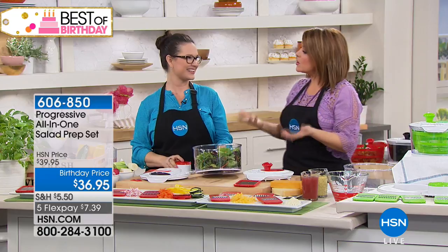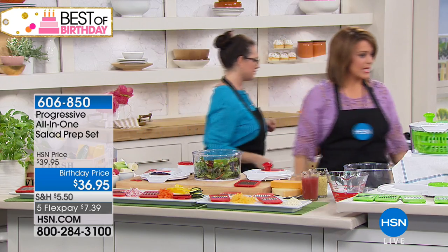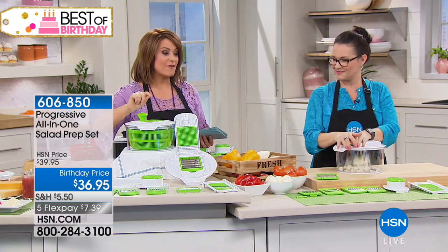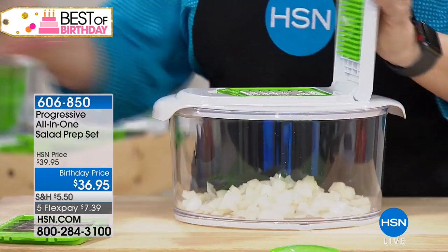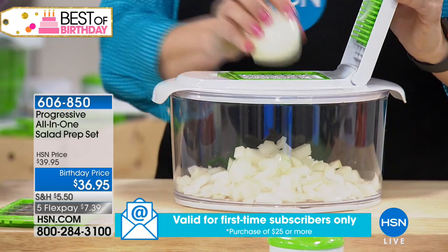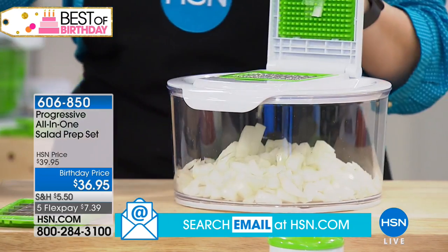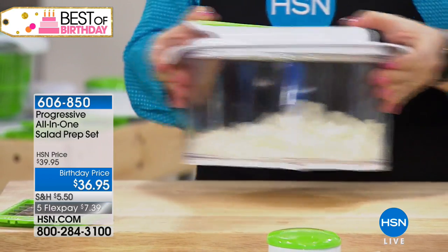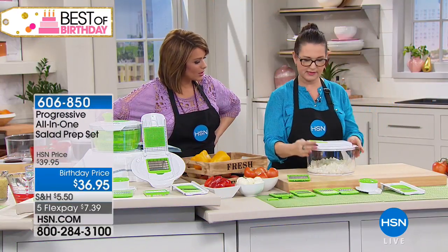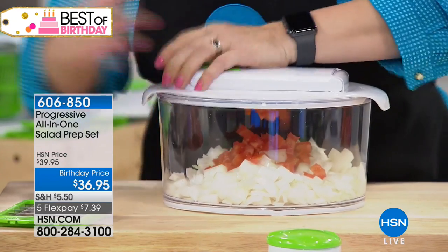Do you see why I bought this already? It's so smart, and it makes such a great gift because when you give somebody this, it really is like the gift of health. The chopping — remember, green is available, red, and we also have it in the black. Your item number is 606-850, $7.39 on any debit or credit card, with shipping and handling. It's a brand new launch. This is the spice of life — from stews to sautés and stir fries to wonderful salads. I just did six onions and they're all perfect.